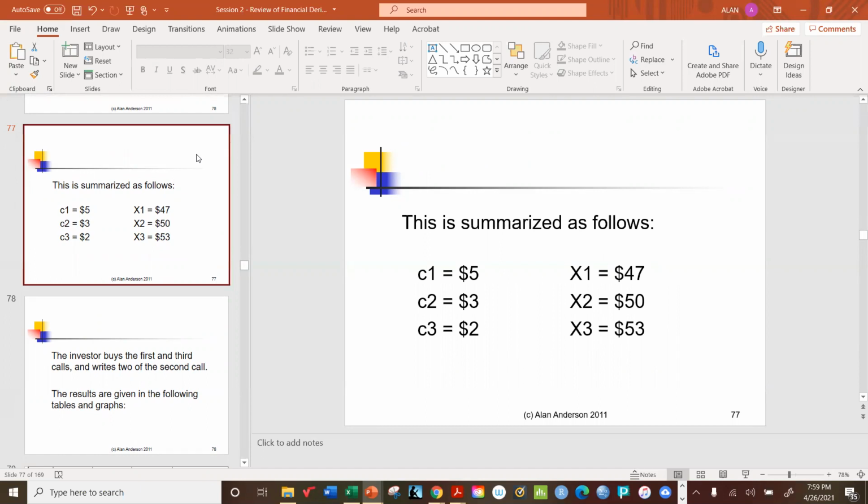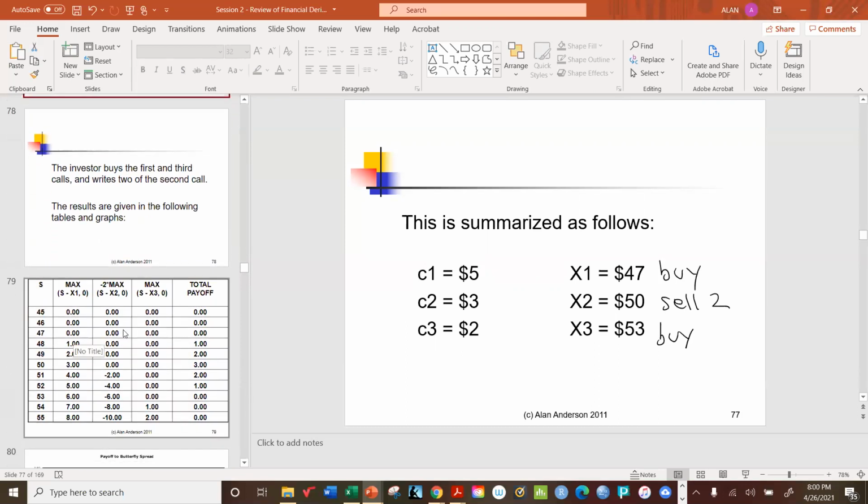So again, our strategy is to do the following. We buy this one, we buy this one, and we sell 2 of these, okay? And which we're certainly allowed to do. If you can buy 1 option, you can buy 2 or 4 or 8. Same thing with selling. You can sell as many as you want. Now, it's going to be next to impossible to visualize what kind of payoff this represents. But when you see it, I think you'll be impressed. Okay.